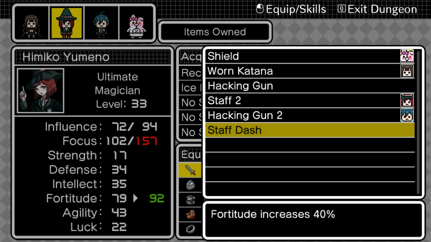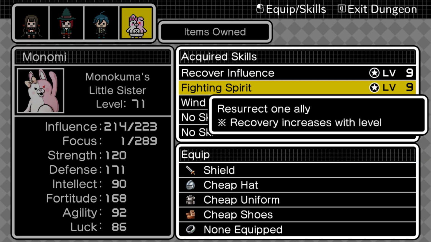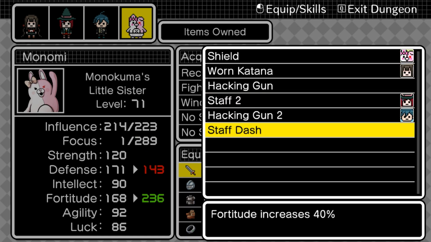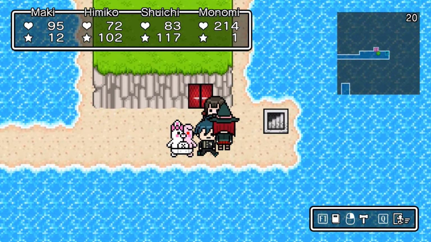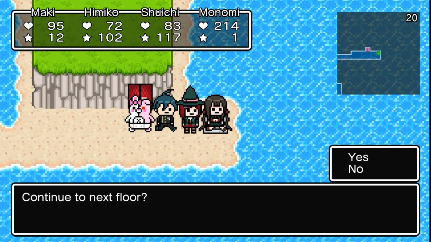Although, I don't know, do I want more fortitude? And that will decrease our focus, though. Well, Usami can have it, though. She's into variety as well, so she's gonna need... That would increase her defense, though. Yeah, might as well. Okay, let's go to the next floor. Actually, activate this as well. Not right now. Go to the next floor.